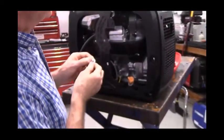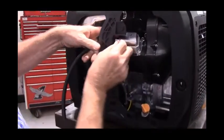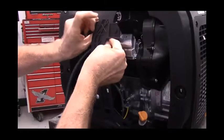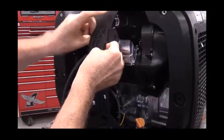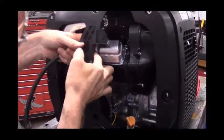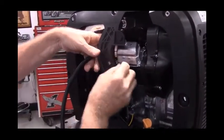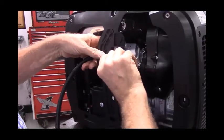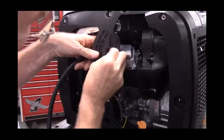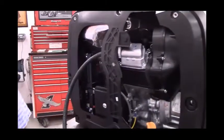There are about a dozen hose clamps included in the kit. The first hose clamp will go right onto the new breather hose. Truth be known, you don't need a clamp right here because it's only moving air. But if we put a clamp on it, it doesn't fall off later on as the generator's running.